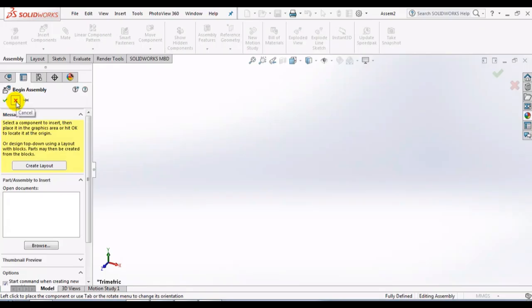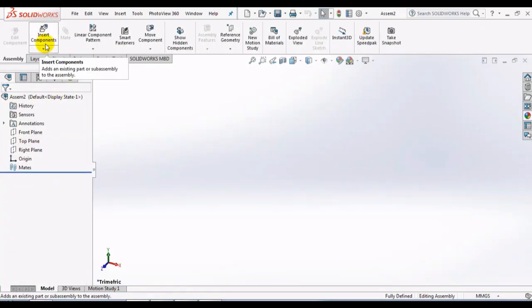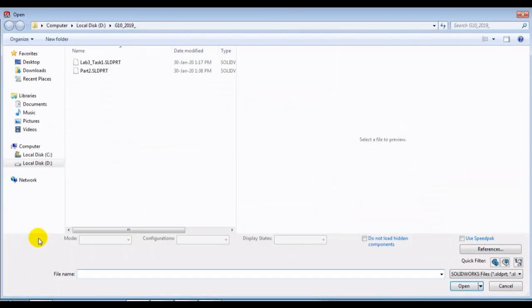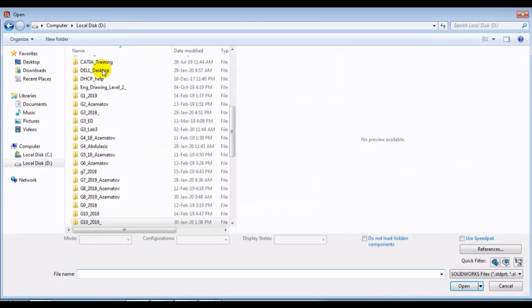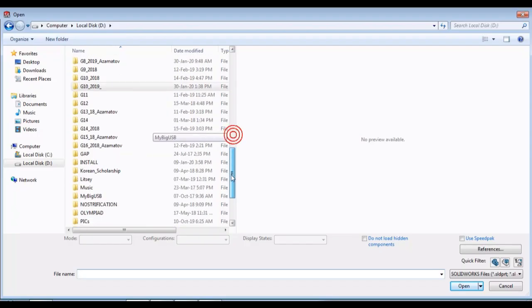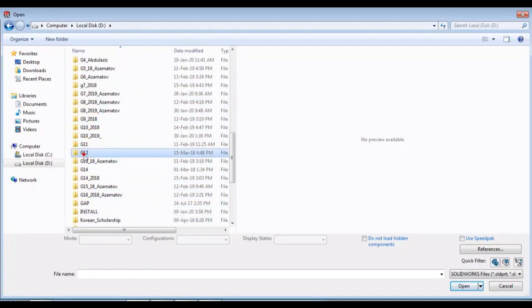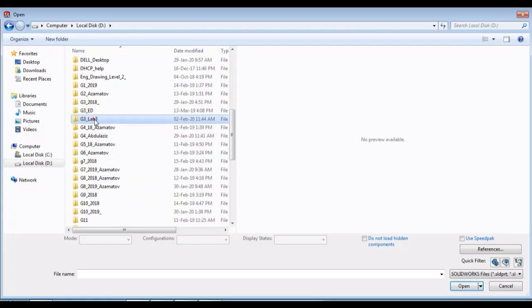GUI, and if you don't, you can simply open those things by clicking insert components, and you have to click the browse button, and you can open that folder where you combined everything.